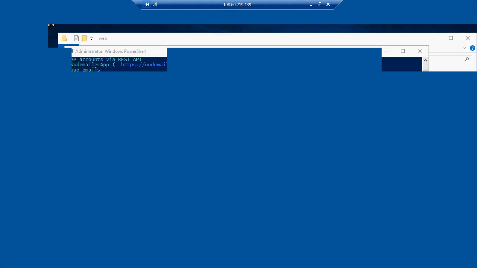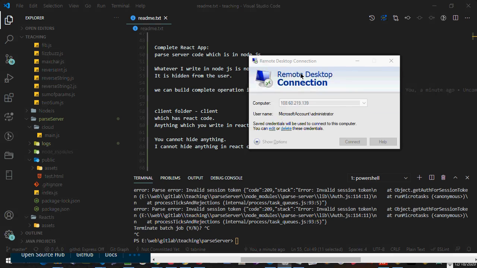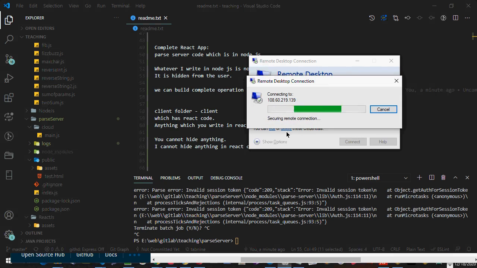Now, how to open this remote desktop? I'll show you that also after some time. This is default in Windows. You can get it on Mac, you have to install some. I think something happened on the server. It got stopped. Okay.